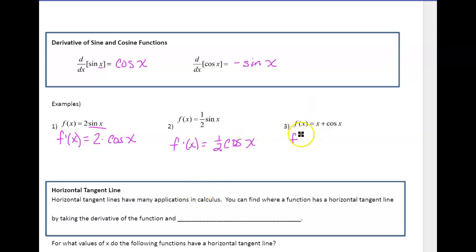All right. Remember, this is like x to the first, so we can bring the power down. And then when we subtract 1, we get 1x to the 0. We'll clean that up in a minute. The derivative of cosine is negative sine, which is going to look like a subtraction sign. Well, x to the 0 is 1, so our derivative is equal to 1 minus sine x. You just take them separately because they were being added and subtracted.